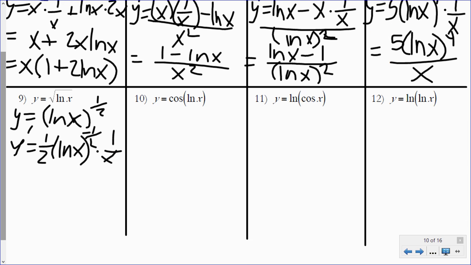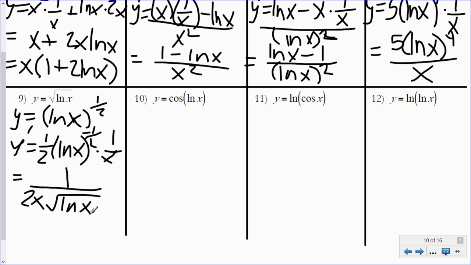So then this will end up equaling, so this one is interesting because we have the natural log of x to the negative 1/2 power, so we're going to move that to the denominator, and see how the 2 and the x are already in the denominator? So we'll just be left with a 1 in the numerator, and then a 2 times x times the square root of natural log of x.